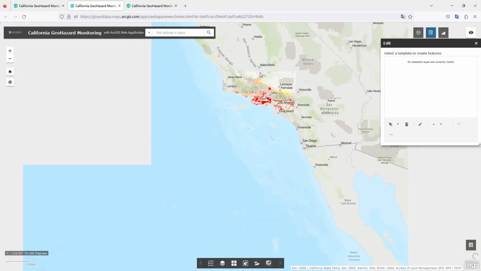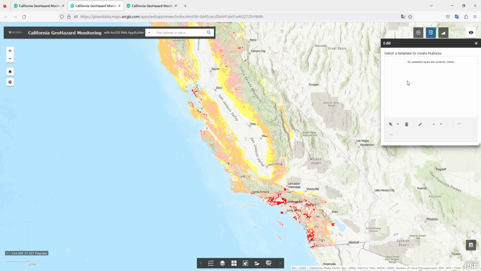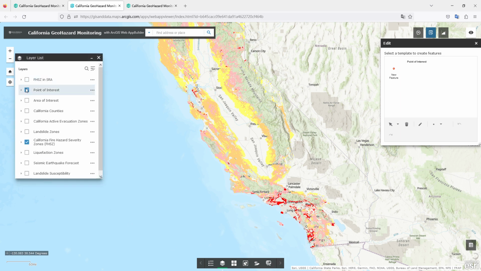I don't know what's happening here, but once I started recording the video, the edit function just disappeared. Typically you should have it, because there is an empty feature layer here. Let me see.